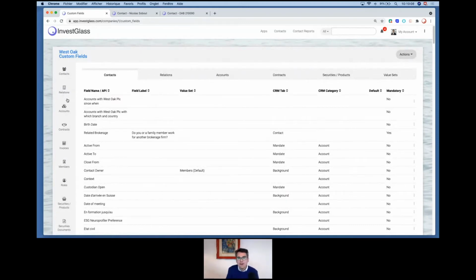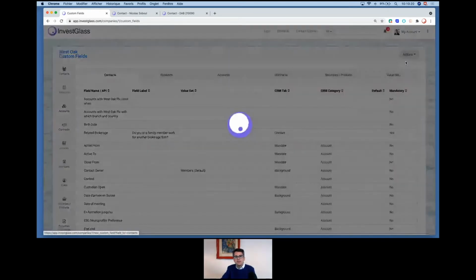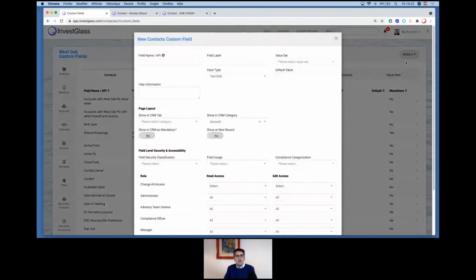you want to put them in French or in Japanese or in German, and they are in your default system in English, right? So to do that, you can click here on Actions, and here you'll be able to create a new field. In this new field page, which has quite a lot of information, it will help you to actually do two things. First, to set the field name and field label.